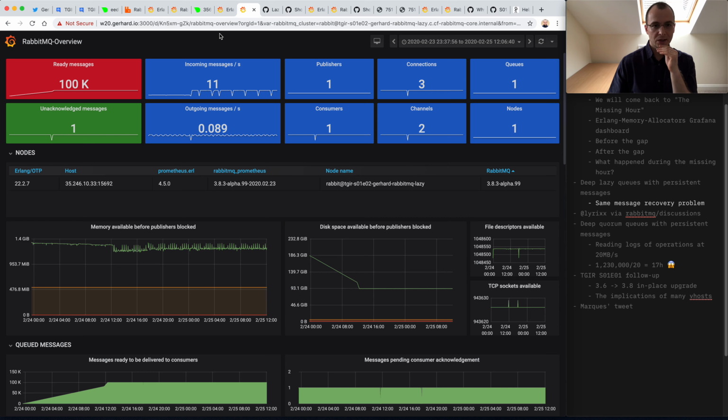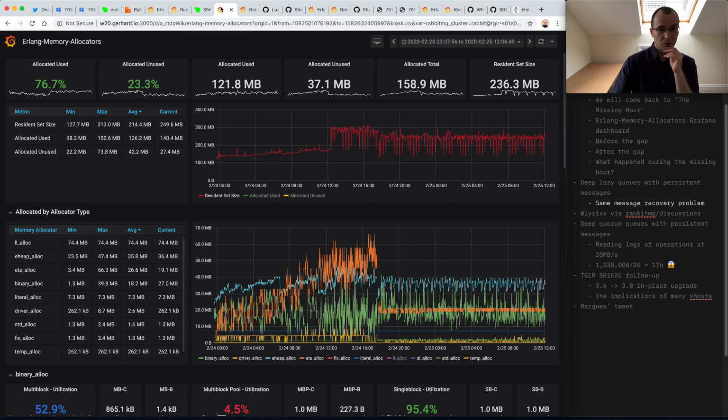You're only publishing 1 message per second. And I've been running that for, in this case, I think 2 days. So yeah, it's a day and a half, 2 days. And we can see that the memory usage is fairly stable, fairly flat. So I'm not seeing your problem. It's spiky here, and that'll be something worth looking into for sure. Like, why is it this spiky? But when I say spiky, it's the resident set size. The allocated one is fairly stable.